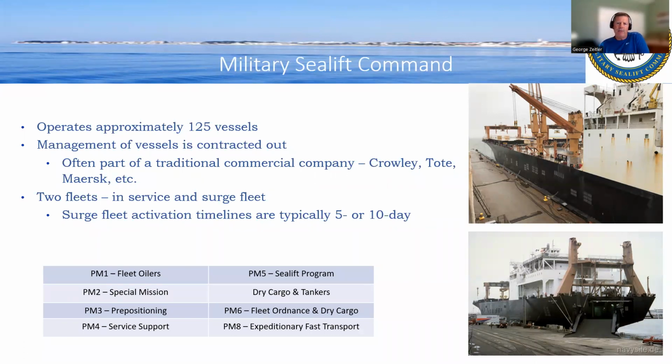So these vessels are old, they are minimally manned, and there's a lot of issues, and I'll highlight some of those. Currently, and I believe it's Crowley that has the contract, there is a contract out to replace up to 138 of these vessels with newer versions. So most likely vessels that are built in the early 2000s and are at that 20-year time frame.